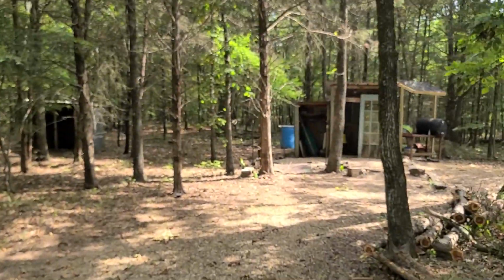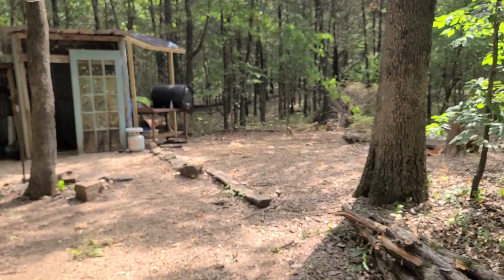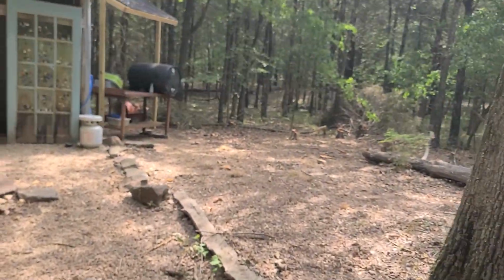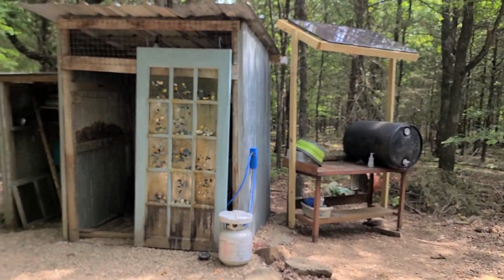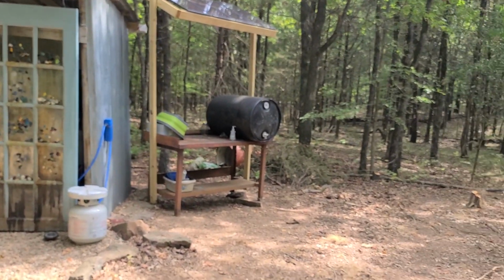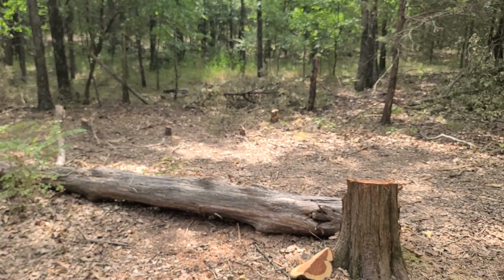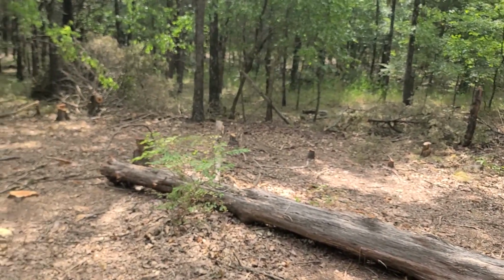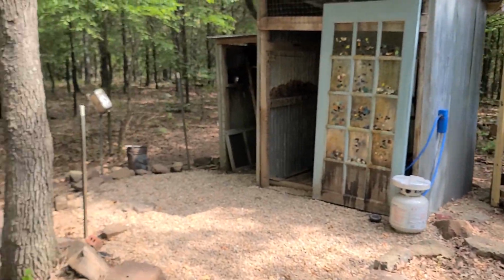I wanted to also check the shower shack. Make sure this looks good, make sure the battery's still charging, make sure everything's still up like it's supposed to be, and it's looking great. I haven't yet checked the battery. The field doesn't look bad. Of course, this was a couple of weeks ago, and I'm not sure we've had any rain at all since the last time we were down here.